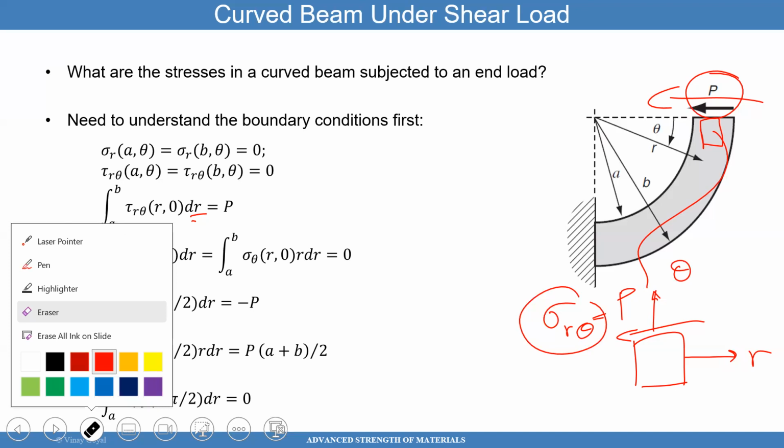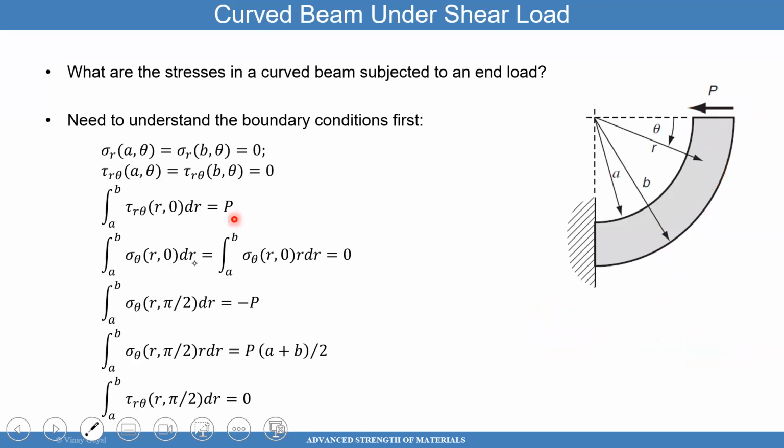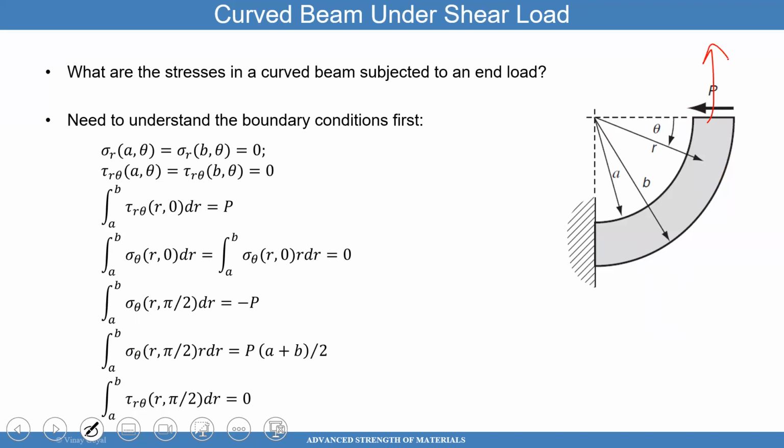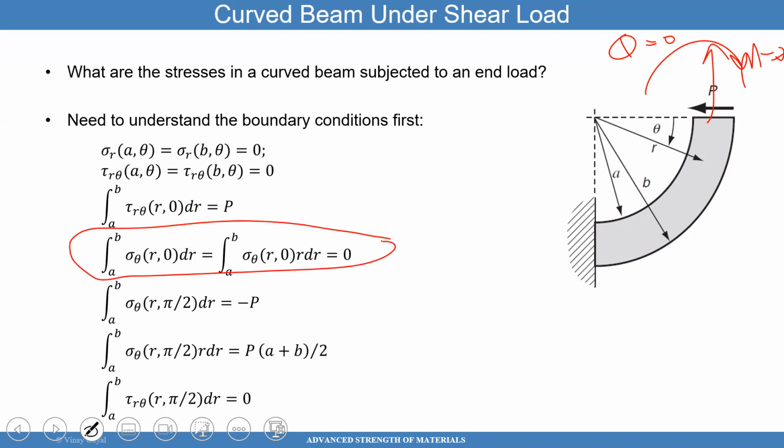Now, let's look at the next one. The next one is this 2 here. And what you see here is that at this surface right here, sigma theta is pointed perpendicular to this surface. Sigma theta is pointed perpendicular to that surface. You can see there's no resultant force. I'm not applying an axial force. There's no axial force. Q is 0. And I'm not applying any moment. So moment is 0. So therefore, this right here should be 0 as well, because there's no sigma theta being applied, and there's no moment being applied.